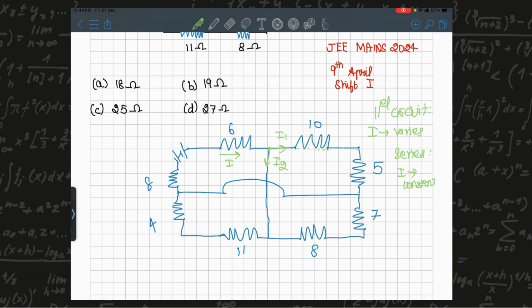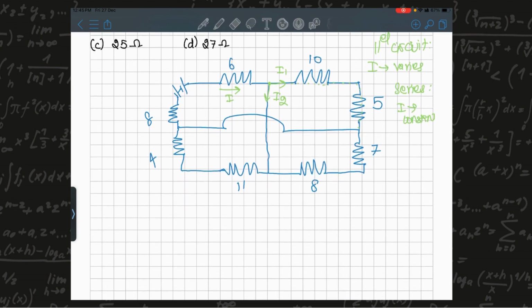Hence I can say that here the I current, that is the I1 current, is the same, and hence I can say that the 10 ohm and 5 ohm are in series. So I can very well add them up according to the series connection resistance formula, right? So I'll write that down. I'll convert it now. Okay, so this is going to be 10 plus 5, 15 ohms, and the rest be as it is.